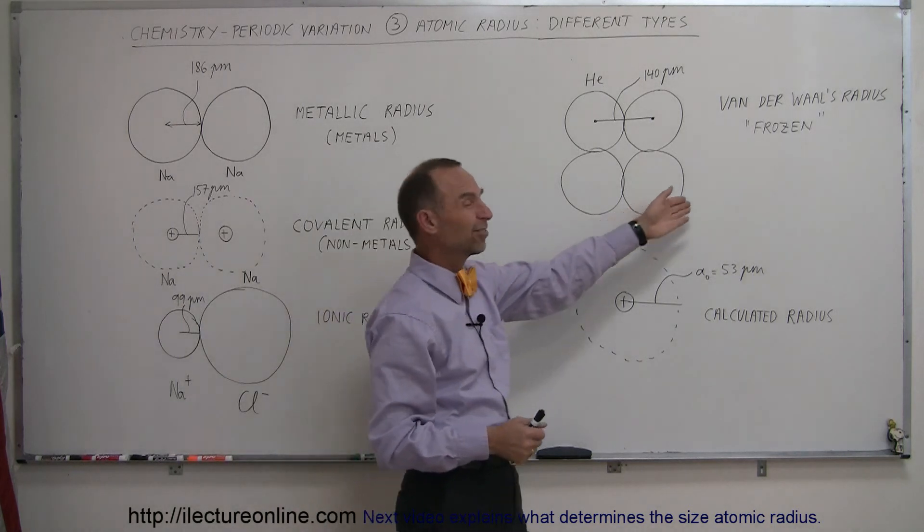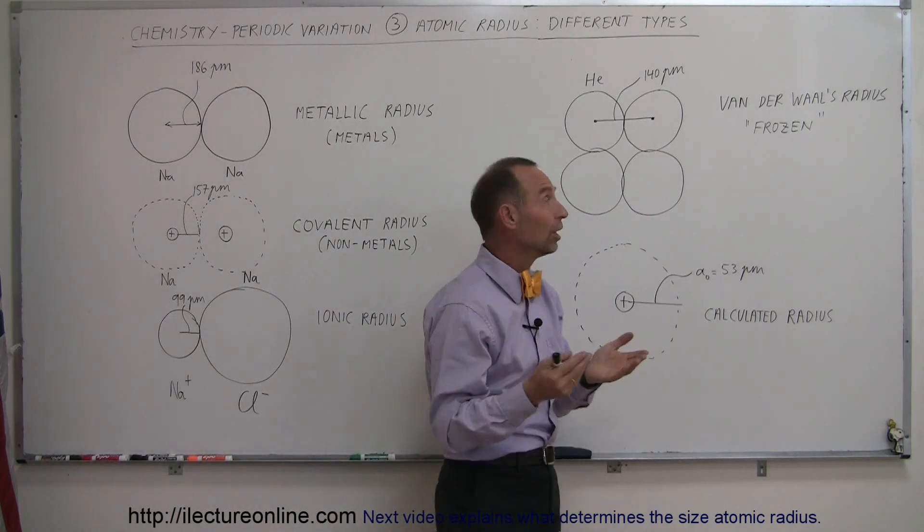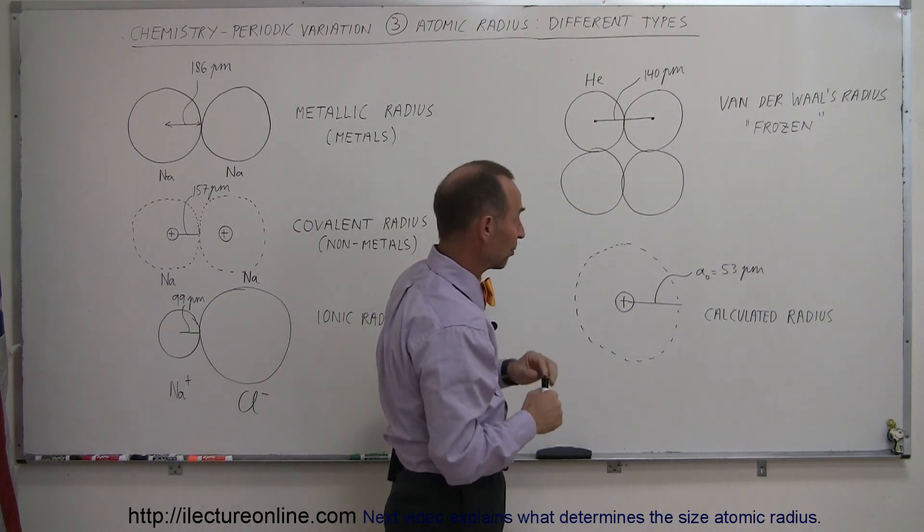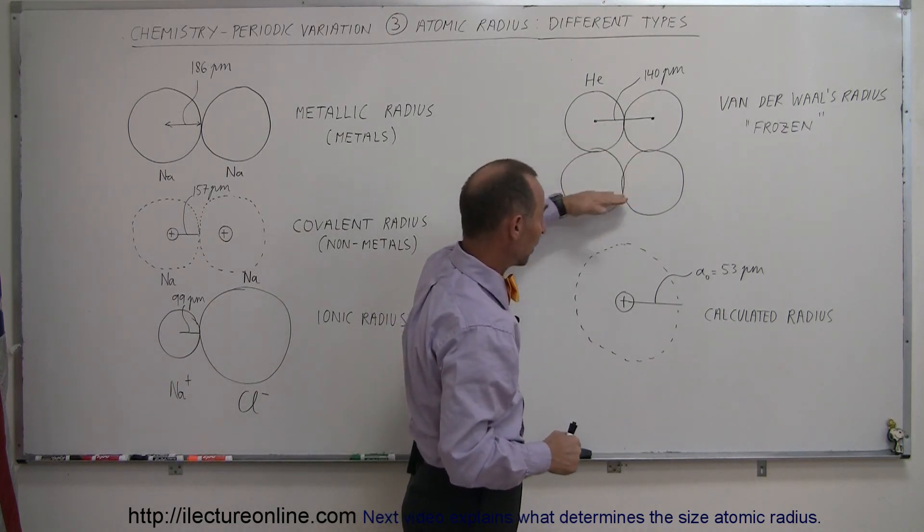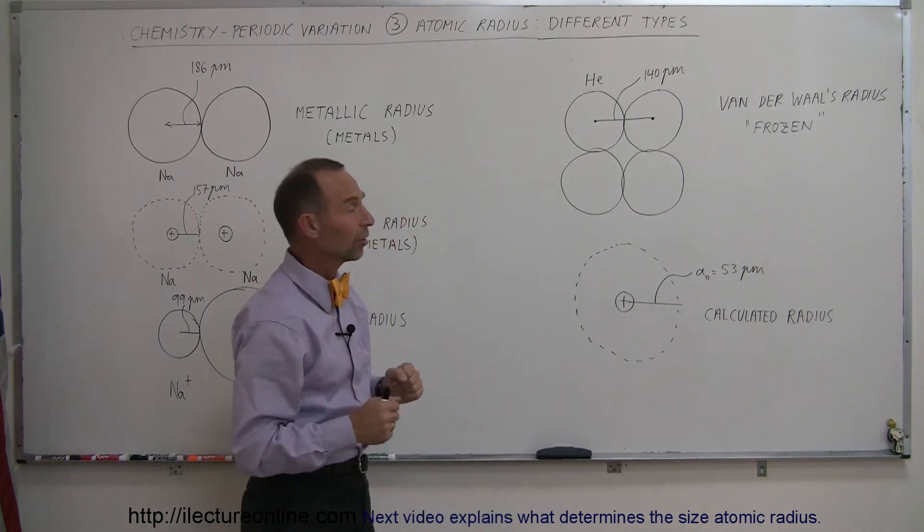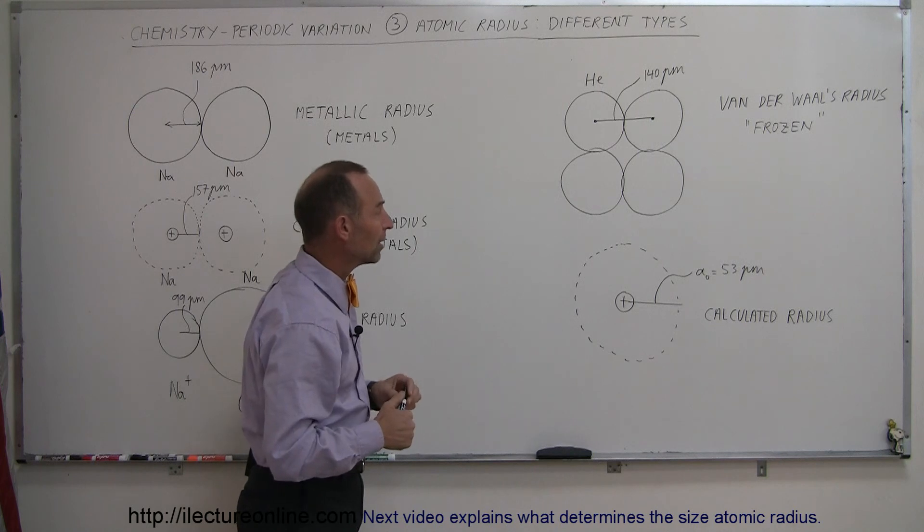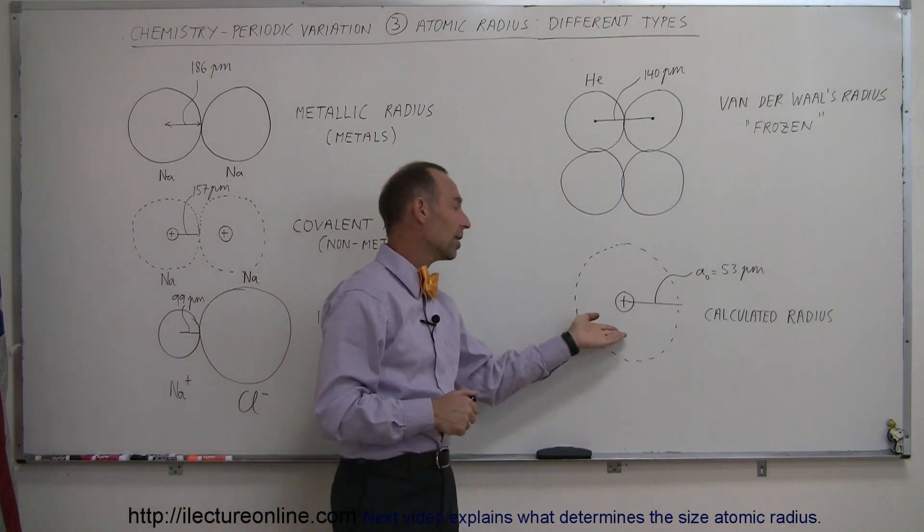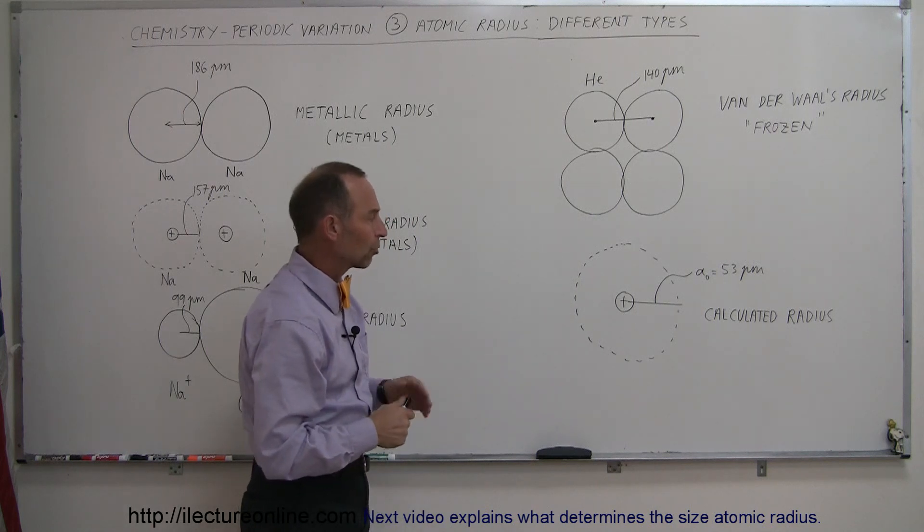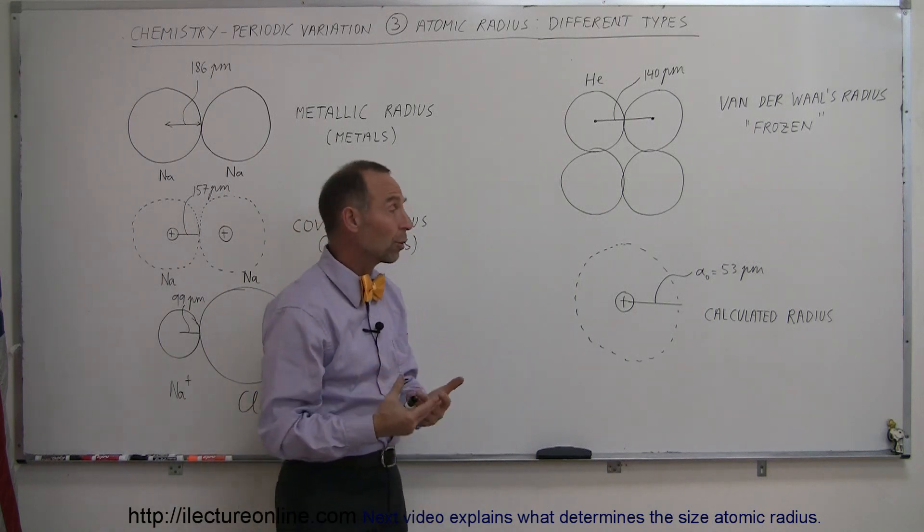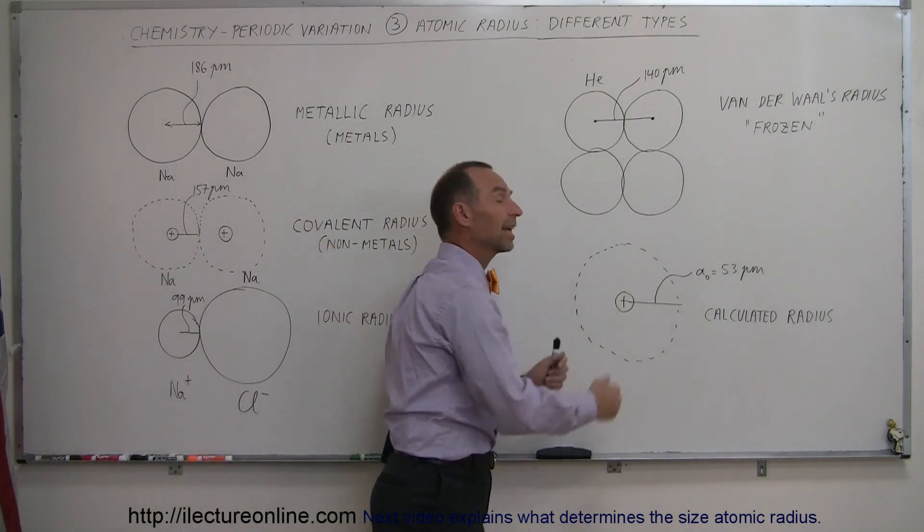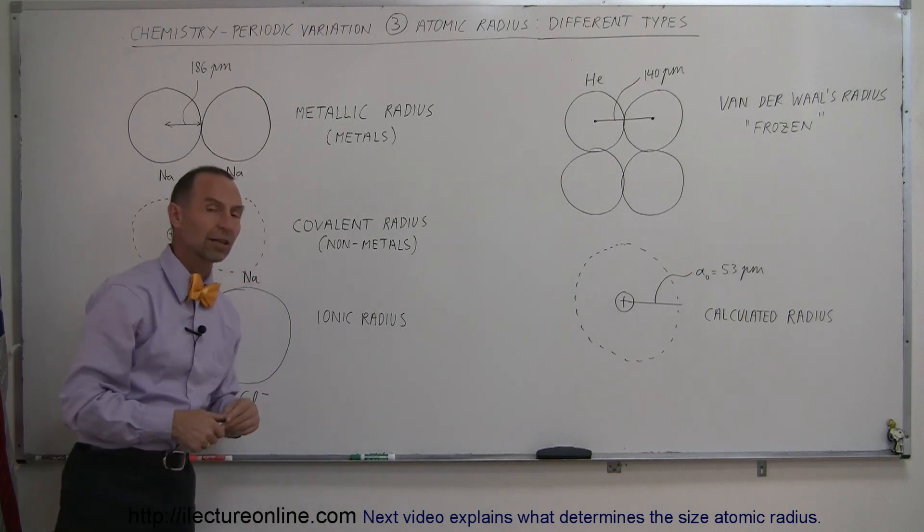Then for things such as noble gases where it's very difficult to measure the individual radii, we can go ahead and cool the gas down to the point where it becomes frozen and then measure the relative size of the atoms and therefore find the nucleus-to-nucleus distance to come up with the radius that way, or we can simply use the quantum mechanic effects in where electrons are placed in the orbits around the nucleus based upon the Schrodinger equation, the probability density function and from that we can come up with a theoretical calculated value which can also be used in our calculations.